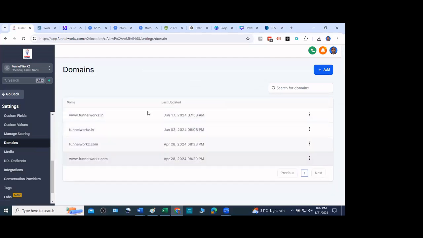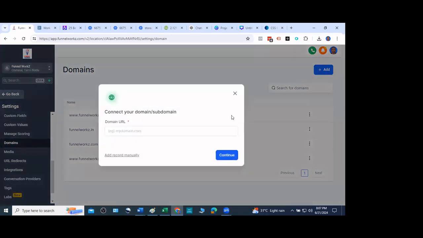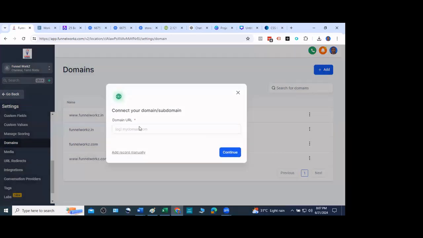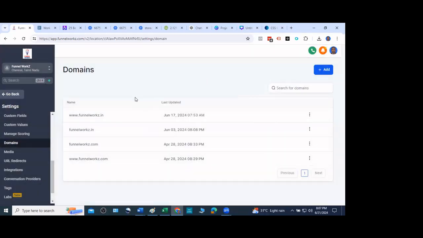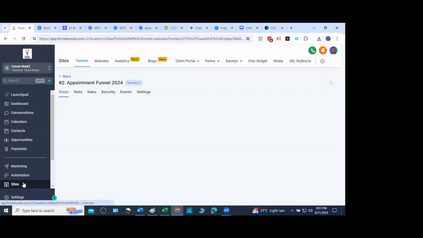So you need to add all the domains here. You can go and add any domain you have, okay, and verify it. It will ask you to add some codes in your domain where you purchased. So then it will be verified here. That's a simple process. So once that is done, then domains will appear here. You can start using these domains directly inside the platform.